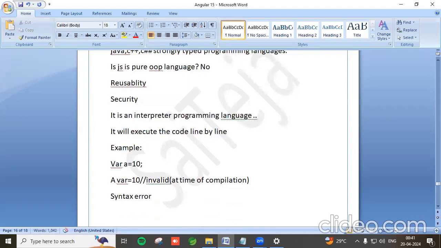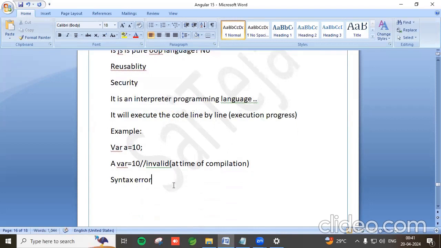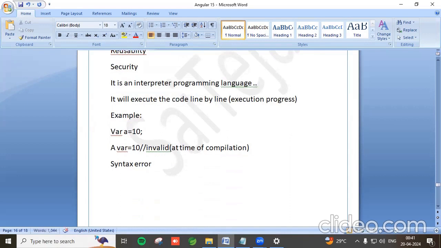Done. This is very good. And one more thing, sir, you told that JavaScript will execute the code line by line, at when, sir? At the execution process, it will execute the code line by line here. So if it executes the code line by line, what happens?